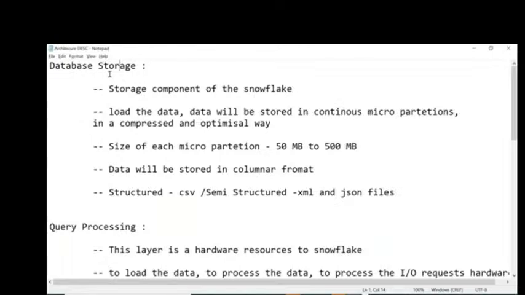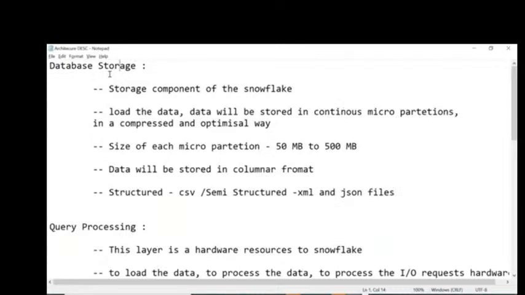Guys, what is the meaning of micro partitions? If you have some 2 TB of CSV file in your source system, and you load that 2 TB of CSV file data into a Snowflake data warehouse, automatically that data will be stored in the tables.